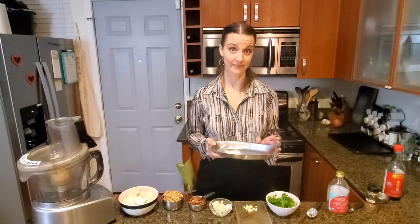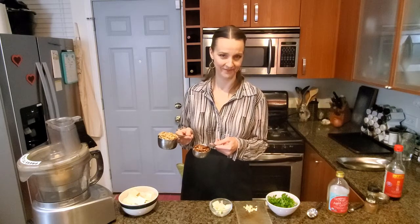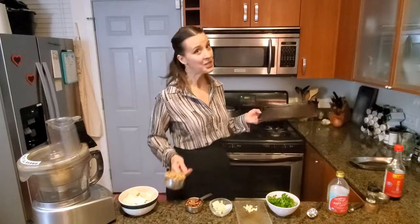Before we make the pâté, we're going to roast the nuts, which is going to add a lot of extra flavor to them. So I have walnuts and pecans, about a cup of walnuts and a half a cup of pecans. I've got the oven preheated to 350 degrees, and I'm just going to put them on a baking tray to roast.